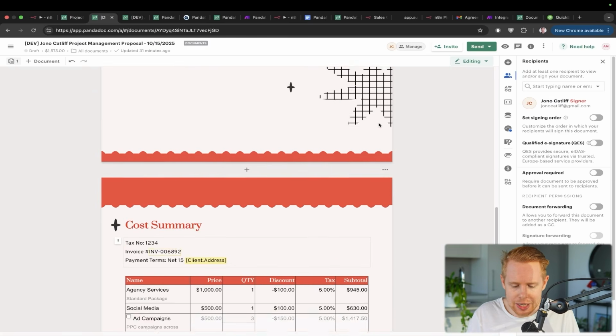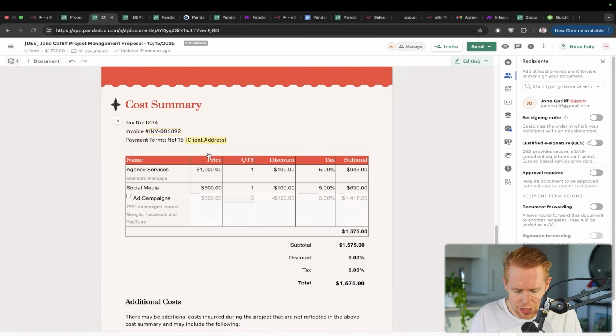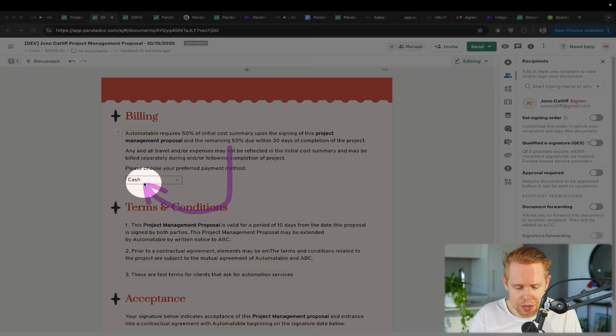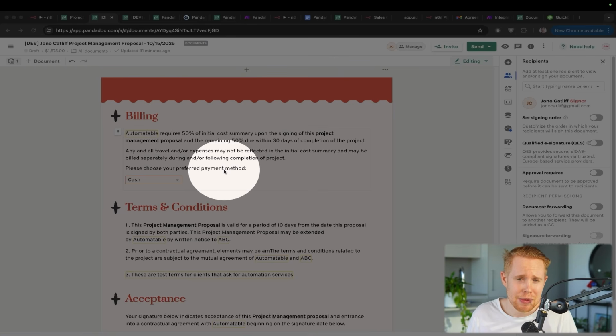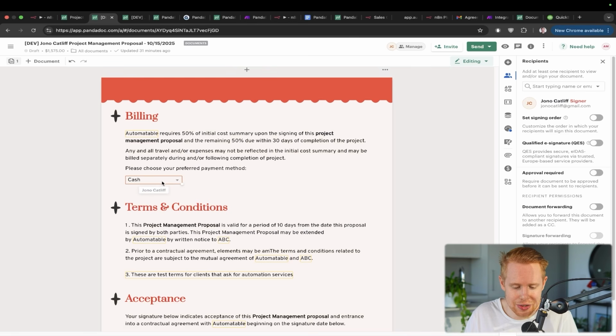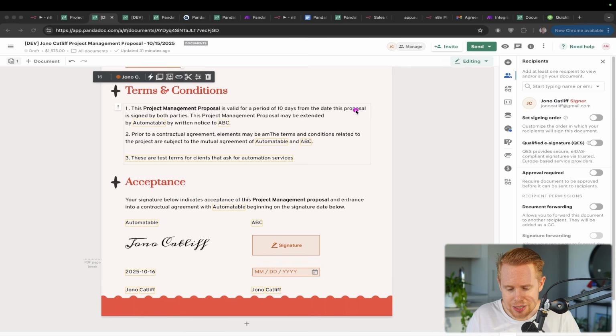Another couple things that I really like about PandaDoc is that you can have all of these tokens in here that are automatically generated, like I mentioned before, but you can also have fields in here. So if a client, for example, needs to provide you information before they go ahead and sign and pay, you can ask them to enter in information. Just as an example, let's say I need to know the payment method that the client wants before we go ahead and have them sign. I can have a field in here that I'm adding in where before they can actually complete the document, they have to select the method by which they want to pay: credit card, cash, bank deposit, and so on and so forth.